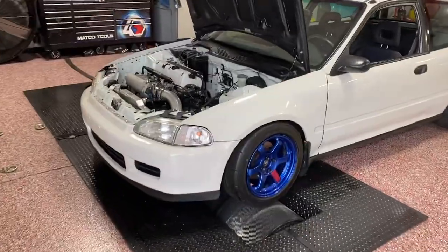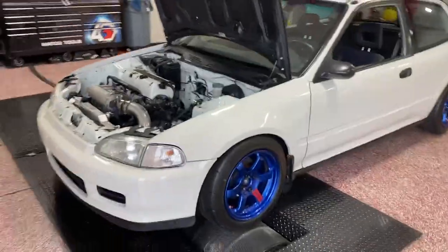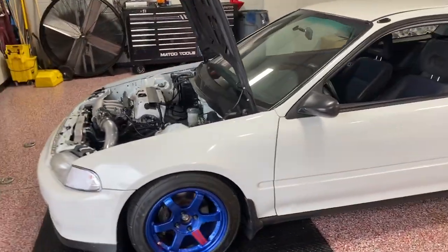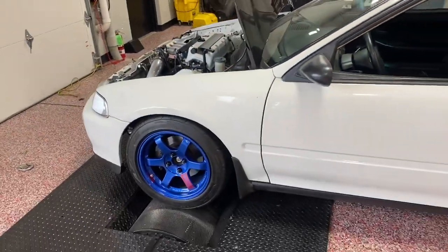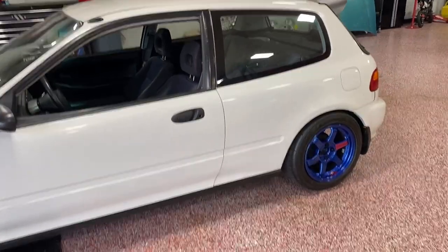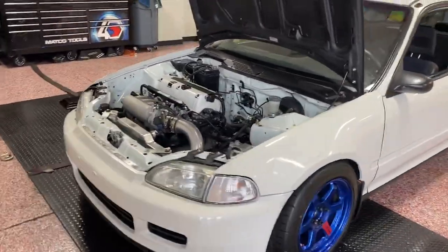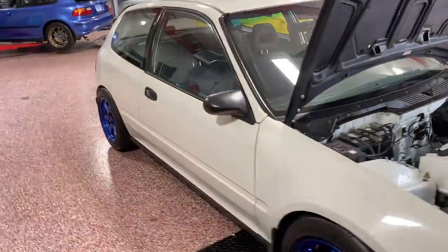Jordan guessed 214, I guessed 215. I wish you guys could have seen this car — it came on both Gram Lights and a fiberglass white hood. I put a brand new carbon hood on it. The car looks amazing with these blue wheels. I'm also going to put red Recaros in here that I have for it — the red seats with the wheels is going to look great. We've got about an hour until Jamie gets here, then we'll get on the rollers and see what it makes.